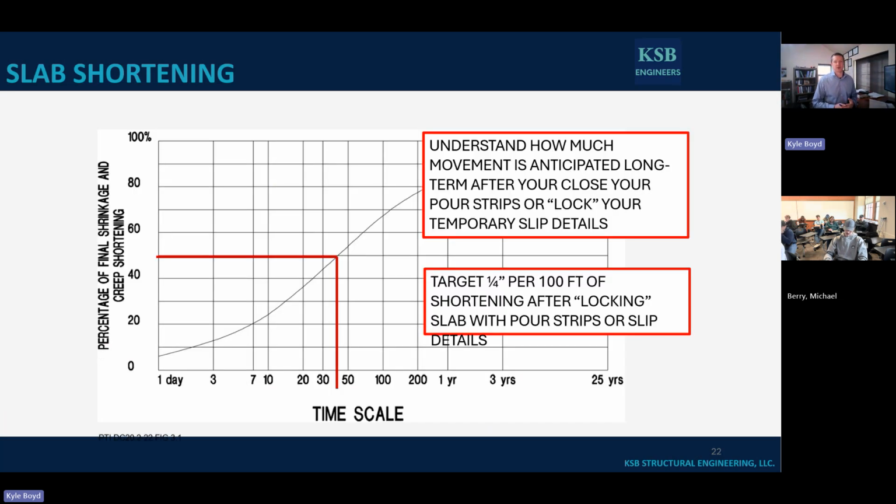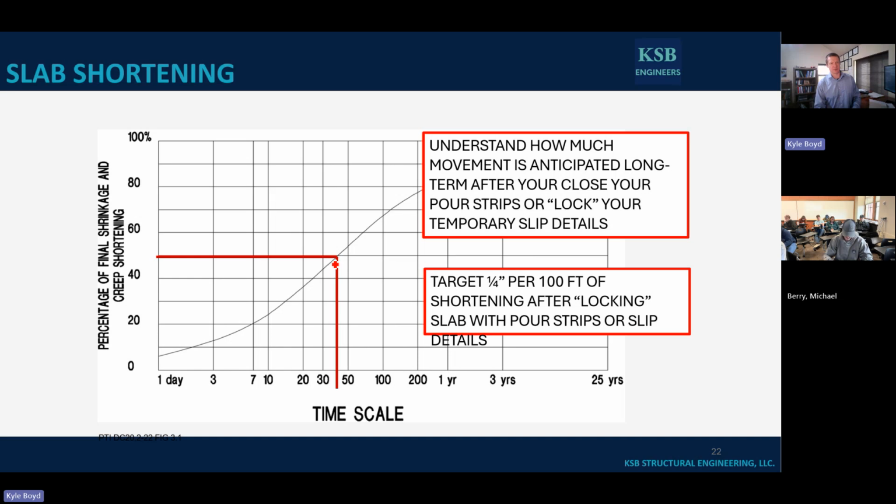So we've got to put some numbers to this. We've got to figure out how to design it, actually put some forces to it. This graph we're looking at shows shrinkage and creep shortening, more of your long term. You can see right around where the red is, around 40 days, about half of that has happened already. So if we know it's sucking in 3/4 of an inch, and at 40 days half has happened, it's going to suck in roughly 3/8 of an inch over those first 40 days. Then we're going to have another 3/8 of an inch that we still have to deal with.